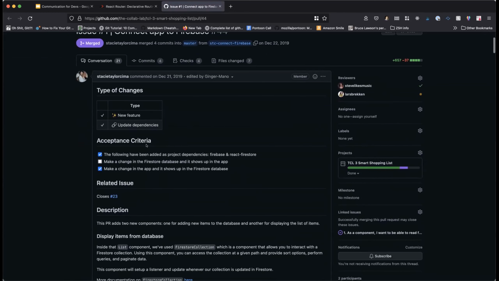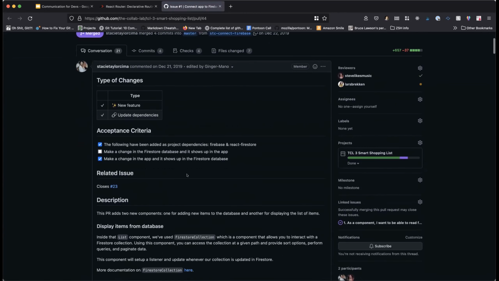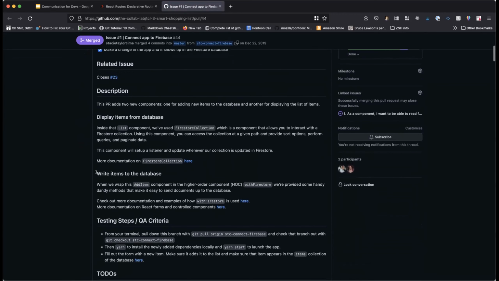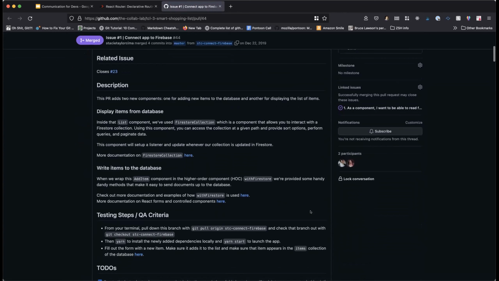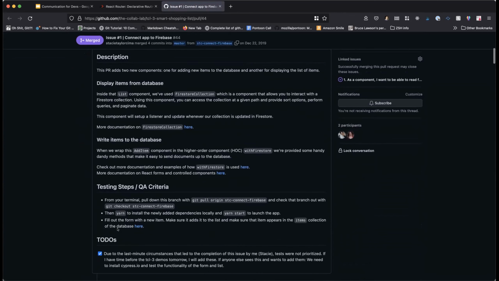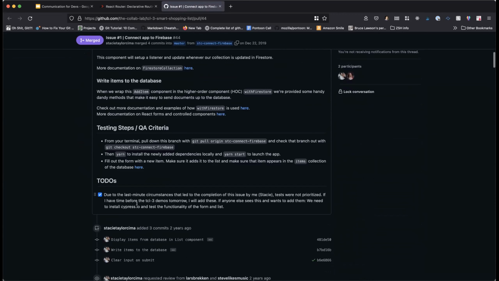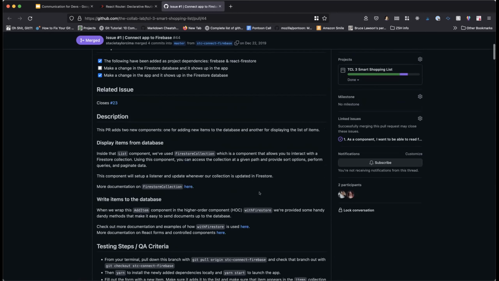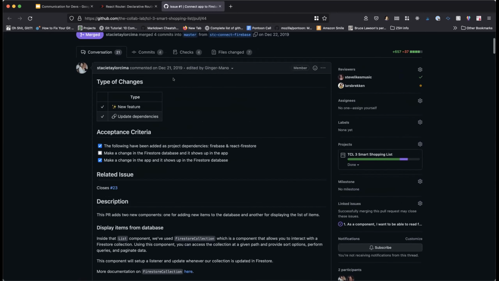And then they put the acceptance criteria, marking which ones were completed, as well as the issue that it related to, and a full description giving exactly kind of what they did, why they did it, and then the steps that are needed in order to go through to test it, as well as, you know, any to-dos for last minute circumstances. So it feels like maybe this is really wordy for the amount of work that I did, but as a reviewer, it's really nice to just know what your thought process was, what you were attempting to have done with the work that you did, and then being able to evaluate whether or not that actually is what's happening, what you're seeing, and if there's any improvements that you might suggest.